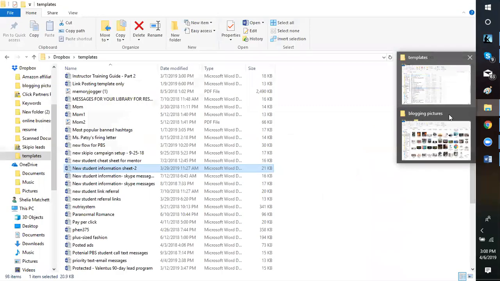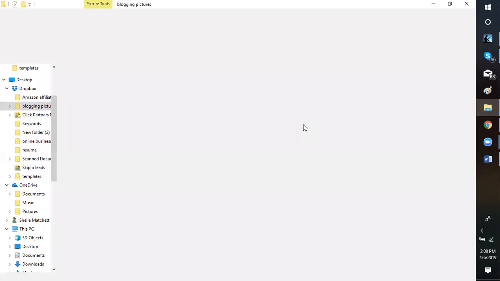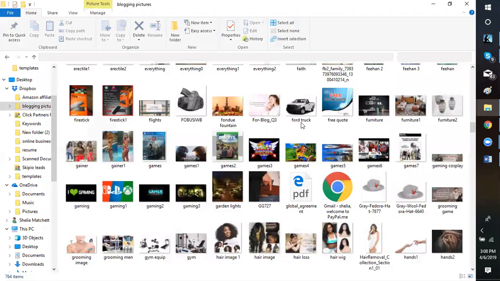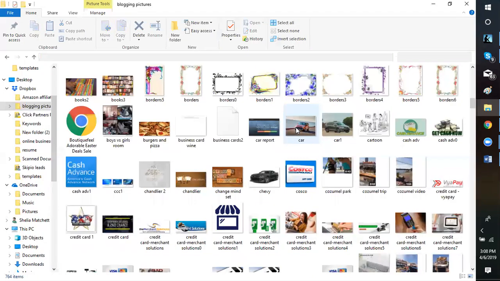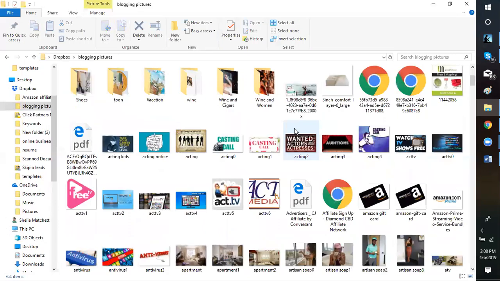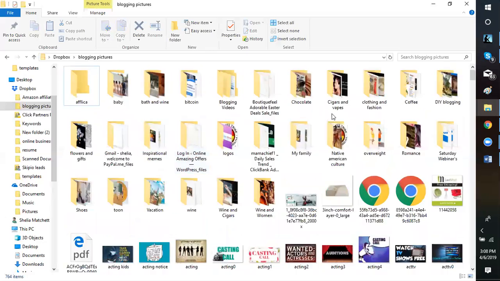Here are my templates, or my blogging pictures. When that comes up, I have a file that I put my pictures and my videos in, and I downloaded all my videos, and I had to send them to my email or my phone. But actually, because I have Amazon iCloud, they're all in my Amazon iCloud. So I just pulled up my Amazon iCloud, and I dragged and dropped them into my blogging videos.